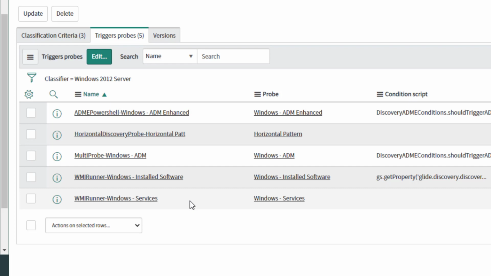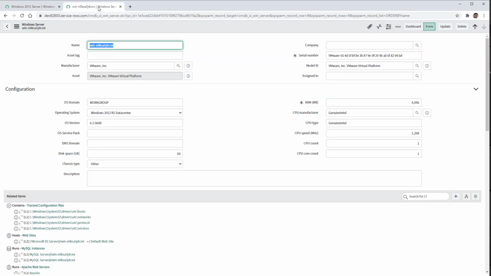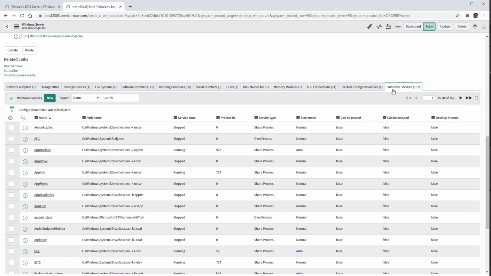So this is the first step you need to do to include the Windows services proof in this trigger proofs related list. This is going to allow you to have on your Windows Server CI the related list Windows services.